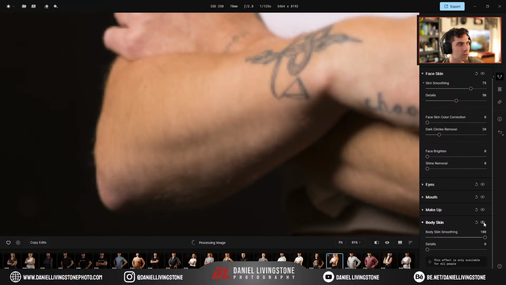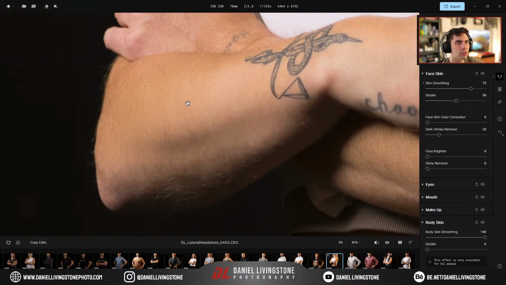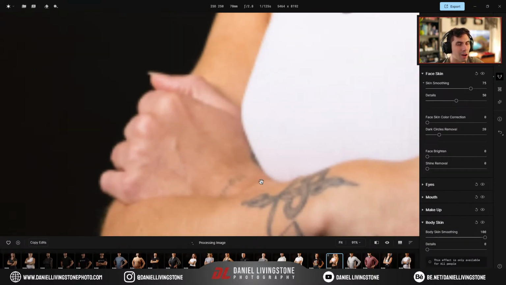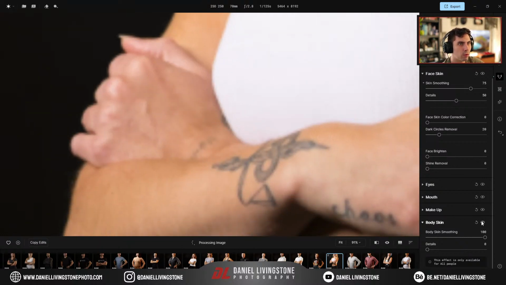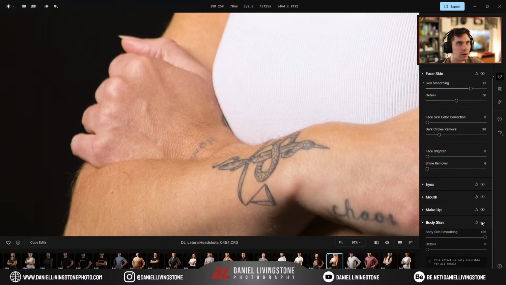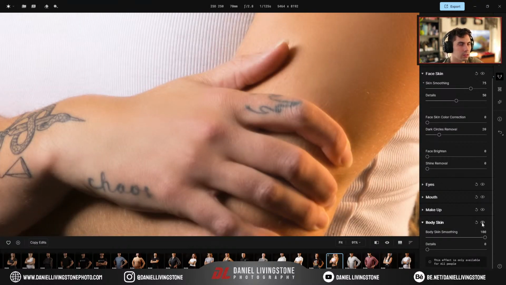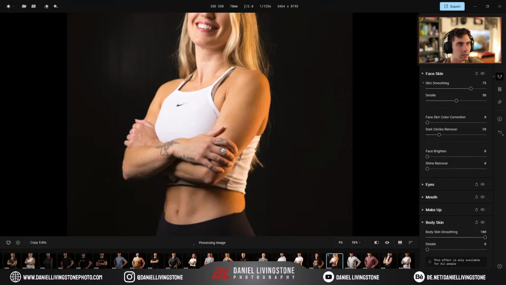Let's look at these arms. I mean, for general smoothing between tone of like here to this highlight to this shadow, pretty good job. And keep in mind we're once again pushing these to the max setting, so rarely are you going to be using it at 100. It did a good job blending out these veins on the hands, though. It did a really good job over here on this hand.